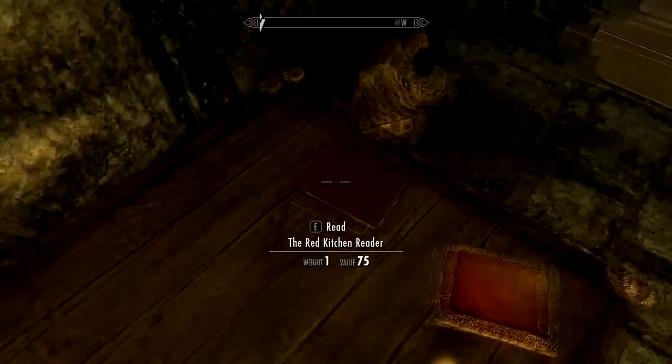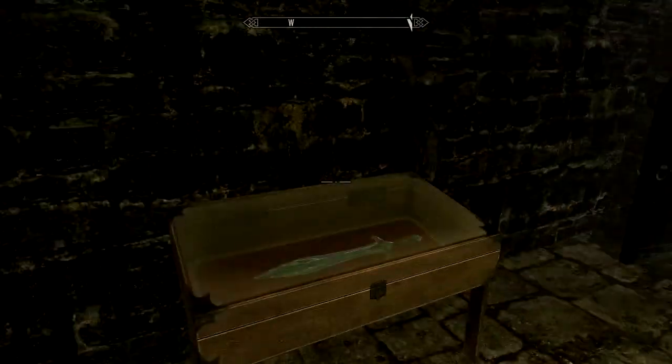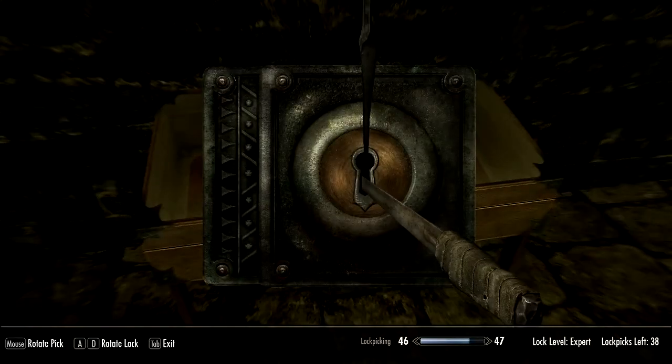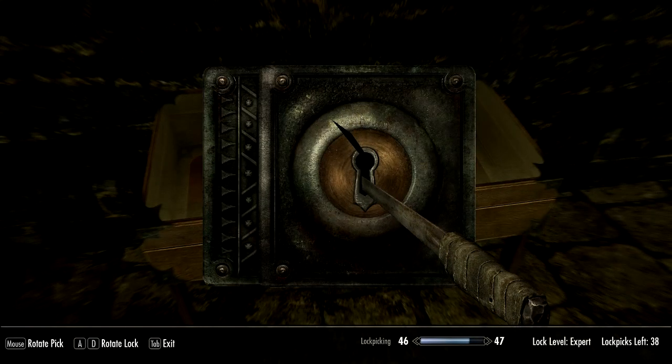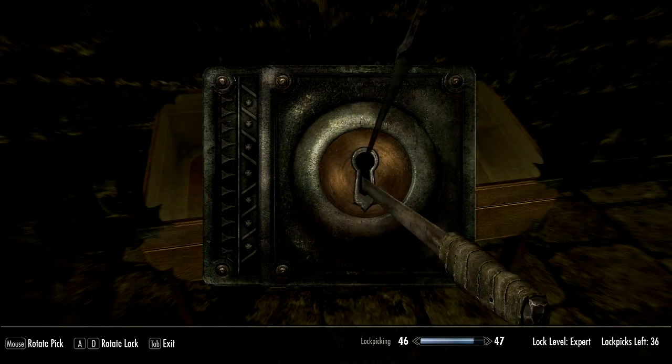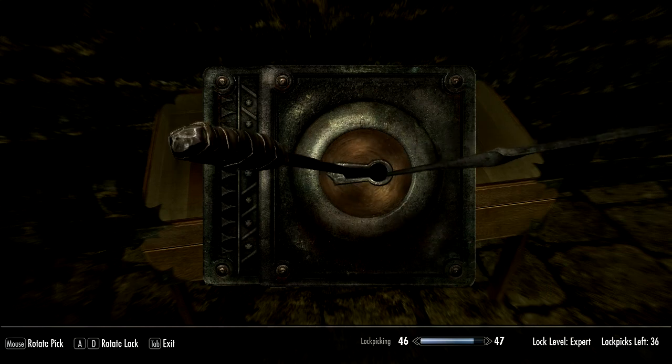Apparently this guy became inspired to cook because of what he found, which... By the way, children's display case, it's got a really good sword in it. It's always in there. It is not a level reward. It is always the exact same sword, which makes it very valuable if you want a good weapon. Although we just got the Nightingale blade, so I'm not sure how useful it's going to be for us. We'll do a side-by-side comparison and make a call.